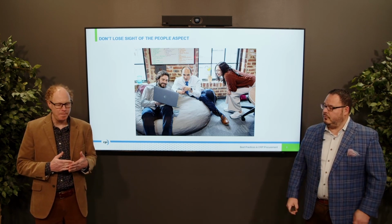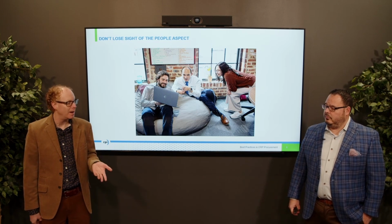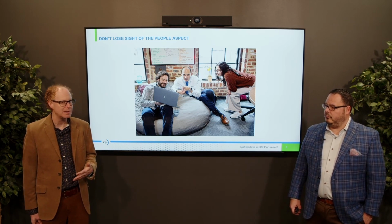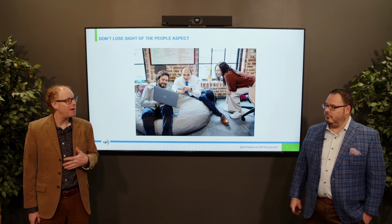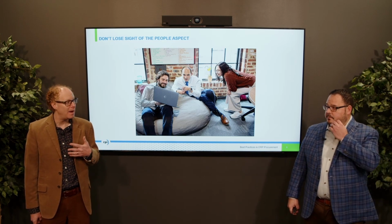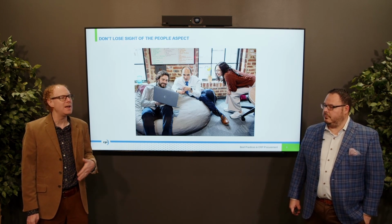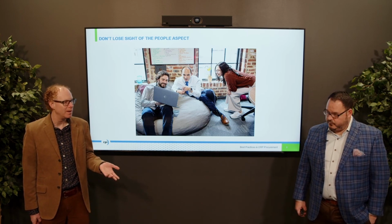There are a couple of factors here, and as you said, the most important one is the actual people, right? Who are the implementation consultants that you're going to be working with on a day-to-day basis? Now, in an RFP process, this can be challenging to identify. And in fact, many RFPs that we've seen try to address that challenge by asking for the actual implementation team that's going to do this project.